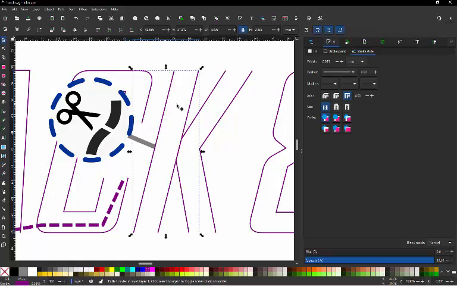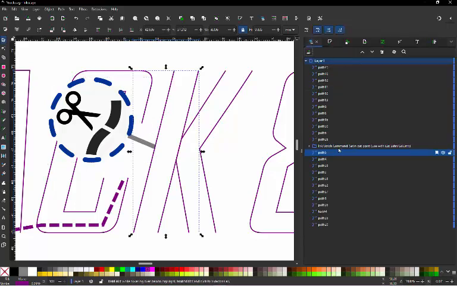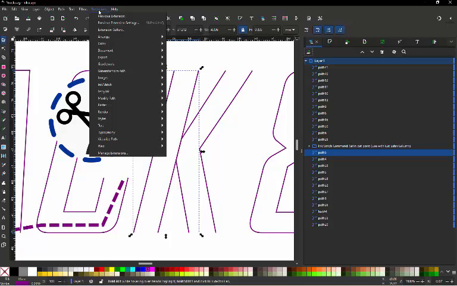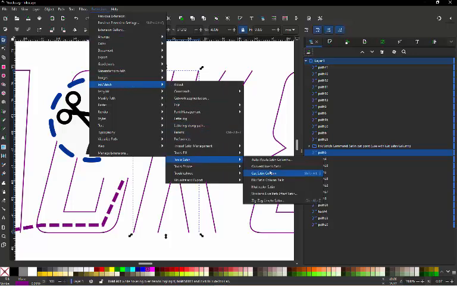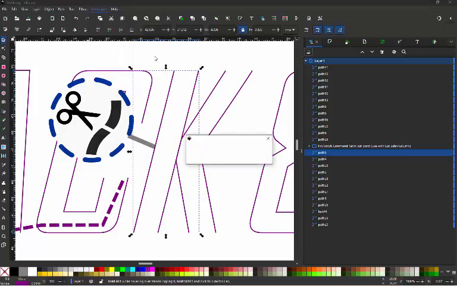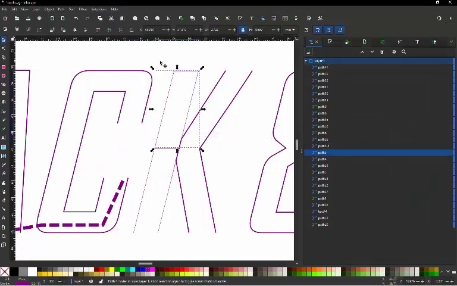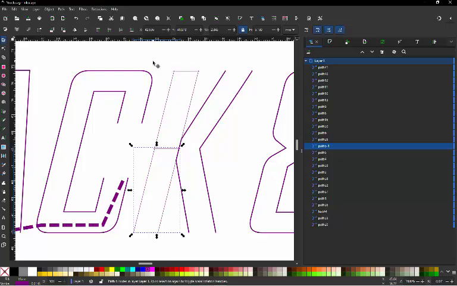Now that we have that, you see here, there is the cut satin column tag or command. So now we can select this, and then we can come up here to extensions, InkStitch, Tool Satin, and that is where we use the cut satin column. You can see Shift Alt S is my keyboard shortcut for that. And we click on that, and the software will cut our satin column. Okay, so now this is actually two separate pieces, but they're both satin.